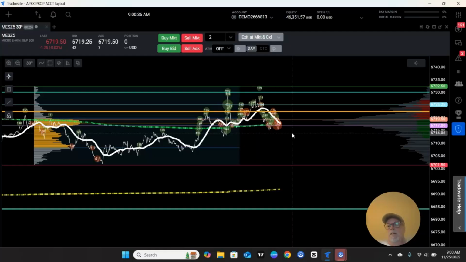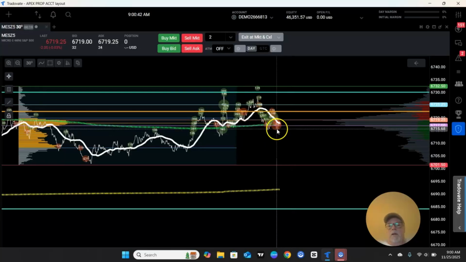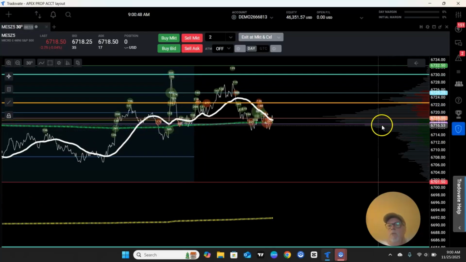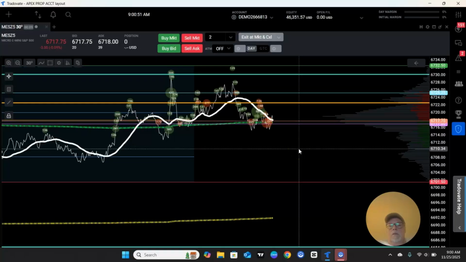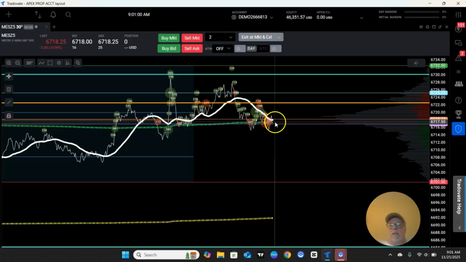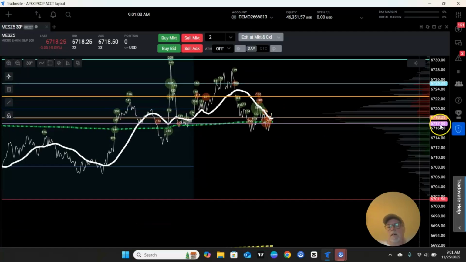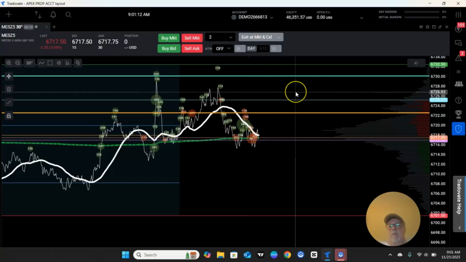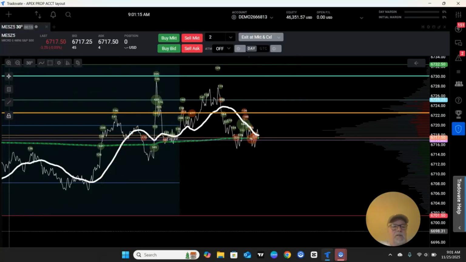So we're just sitting on our hands, watching the market, see what it's going to do. Watching the players, watching the bubbles, see how they react off of different levels. Here's our midpoint too. So that's a good level. Midpoint between high and low and VWAP are aligned. That's a good double confluence there. With buyers being in control, it's not one of my A setups to take long here, but it could happen. I'm going to pause now to wait for some action, and I'll get right back with you.